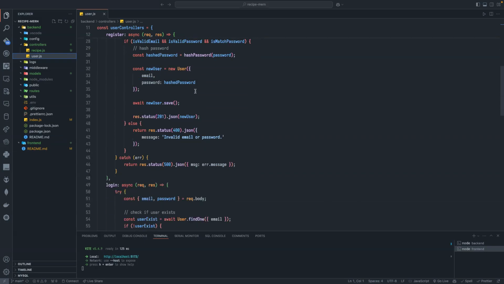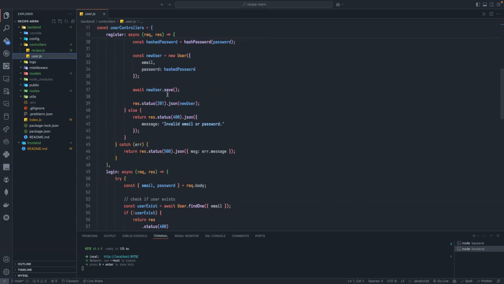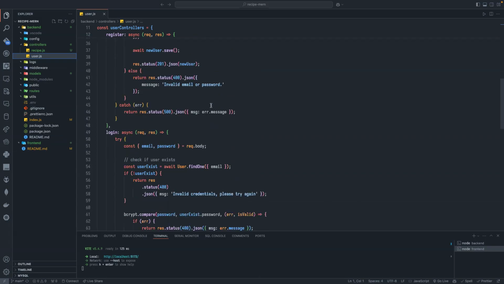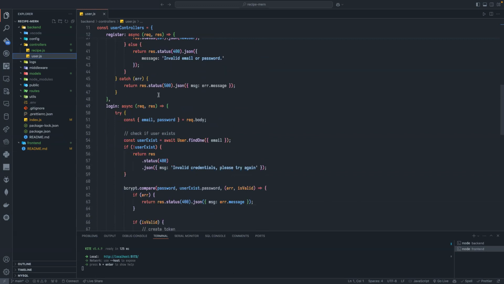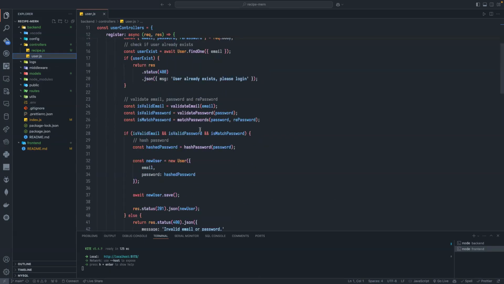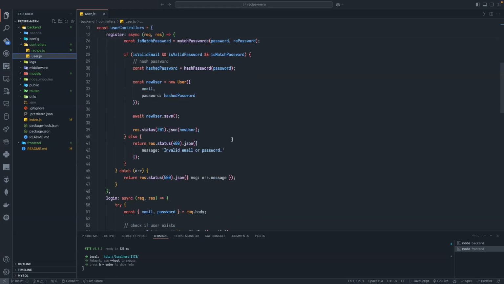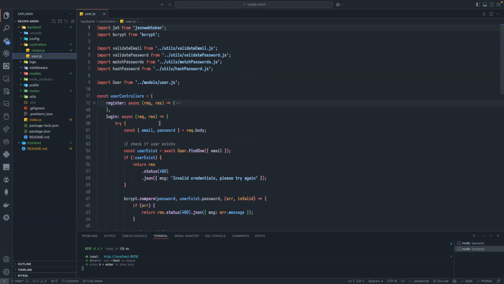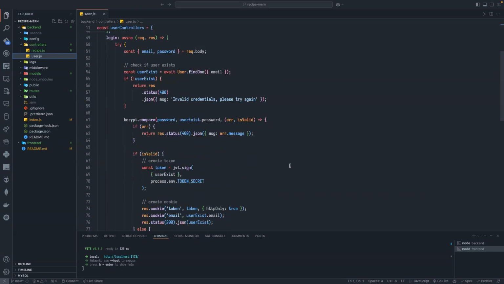I'm sending this. Then I'm validating the email, the password, and making sure the password and repassword match. If that's the case, I'm hashing the password. Then I'm creating a new user, as you can see. I'm waiting until the user is saved. I'm setting status 201, which means created. Also, status 400 is a user error, and in case I have an error, it will be 500 server error. I go very quickly because we repeated this 100 times, right? Yes? No? Yes. Good. Voila. And for the login, same idea. We repeated it a million times.